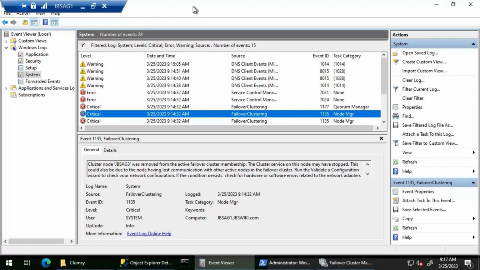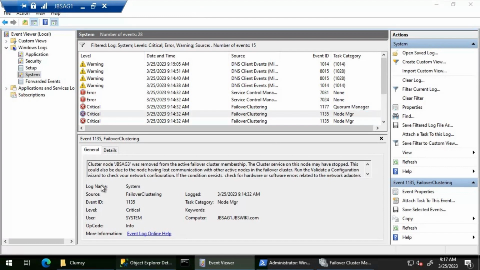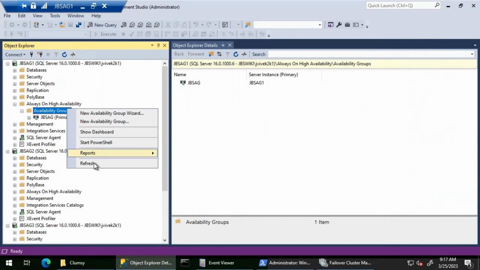But the actual solution for failover due to 1135 lies with the networking team. The main reason for this video is to inform everyone how 1135 occurs on the database server, how it is completely independent of the Always On availability group, and how it is related to a network issue. We created a temporary network issue, and we were able to reproduce event ID 1135. Now, if you look at the availability group dashboard, let's refresh it here.